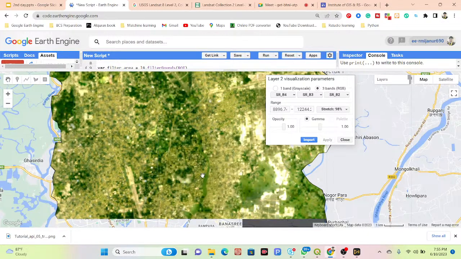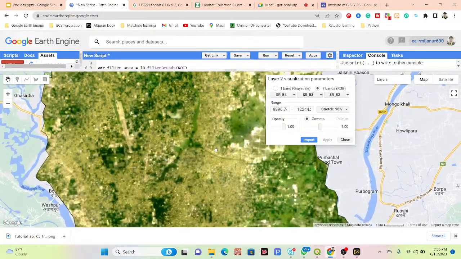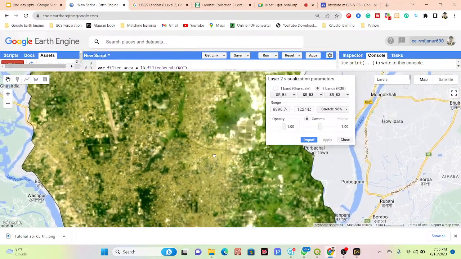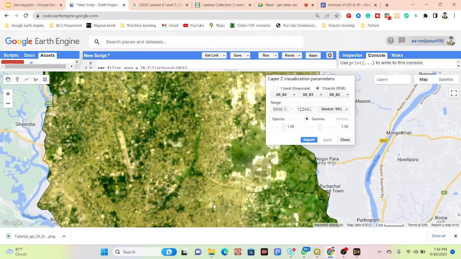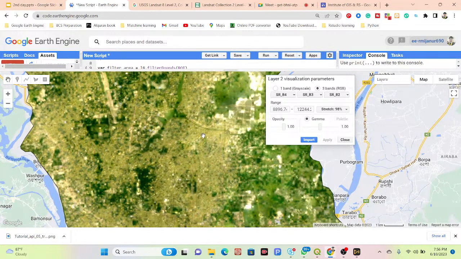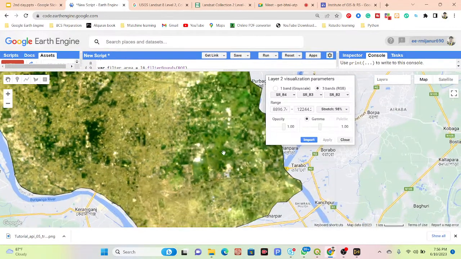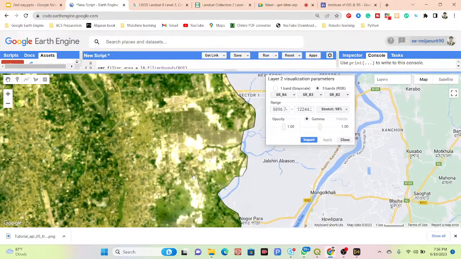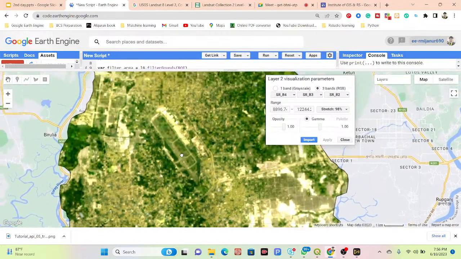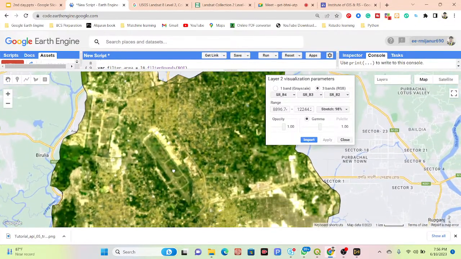And this image is the Landsat 8 image collection, the surface reflectance image collection. So now, if you want, you can use this image collection for your classification. Suppose you want to classify the built-up area, then water body, also vegetation, and also the barren land. We can easily classify it and also do a lot of remote sensing work, such as making the NDVI or NDWI, different types of indices. We can easily do that. So these are the satellite images we can get for this region.